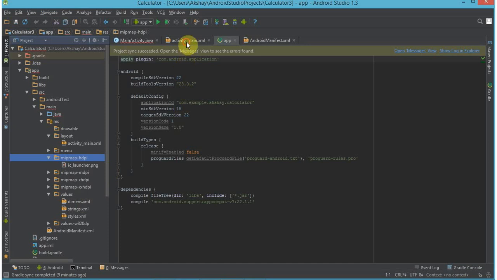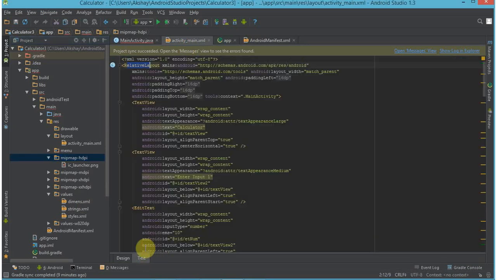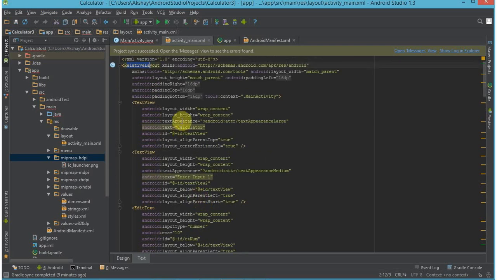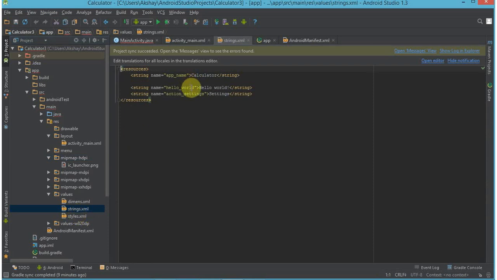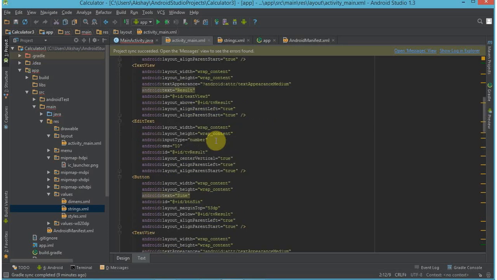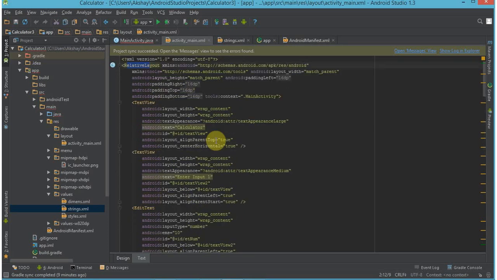Like here you can see that in main.xml, if you have a text on it, in this code the string values are not used, but you can see android:text, and this you can store into a string object, and that can be seen in strings.xml. Here you can see that hello world is there. So all these things are included in our values folder.